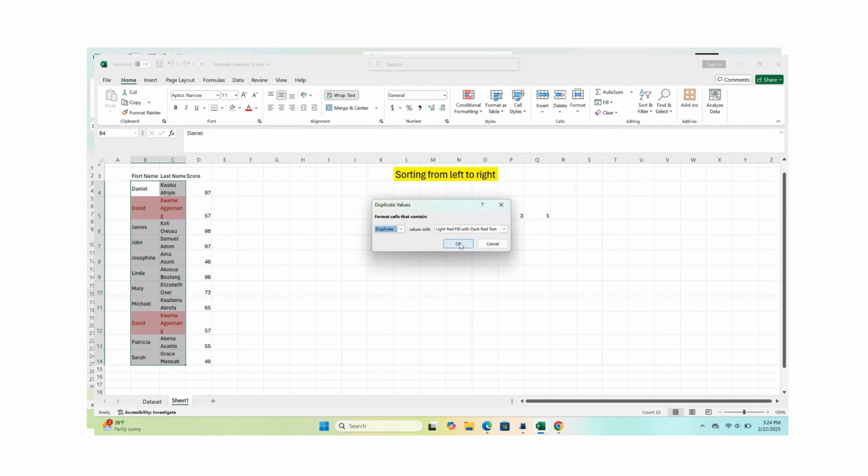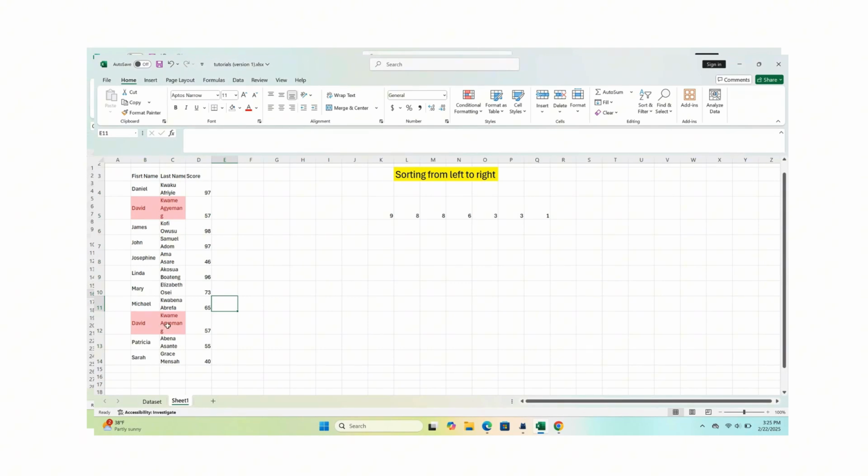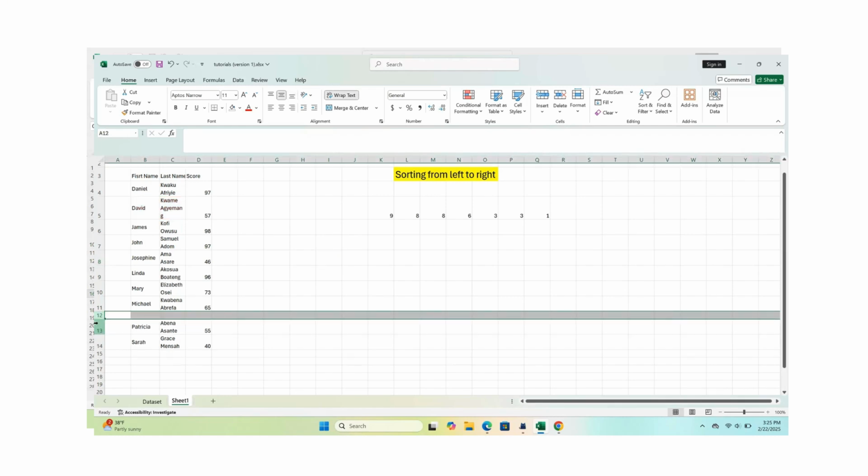I have David here appearing twice, so I can just delete the duplicate names using conditional formatting. Okay, so these are just some test scores from a class, and we are applying conditional formatting to know the top performing students. So to clear this, I can simply select this and delete this row as I've done.